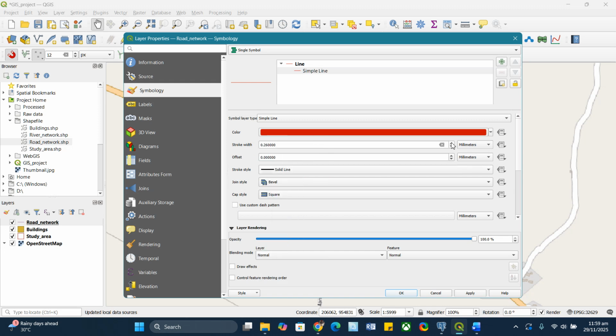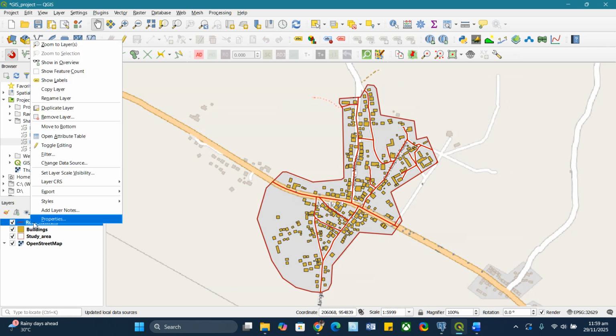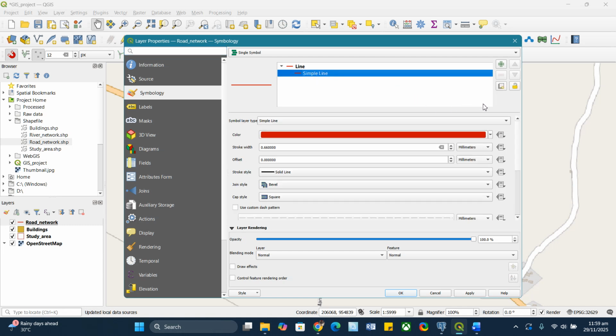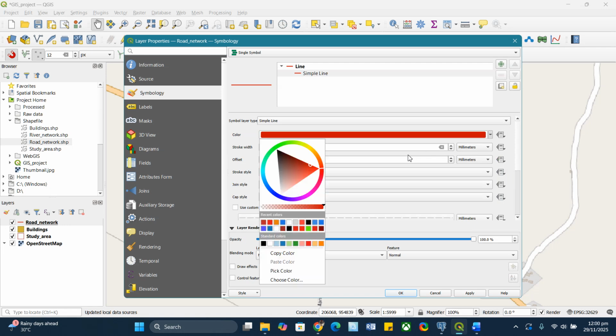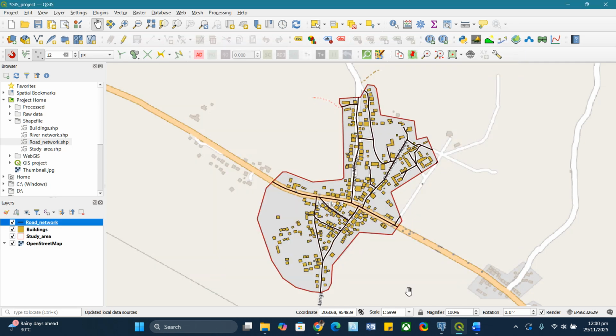Let us increase the size. Let's have the symbol different from our study area for the road network. Great.